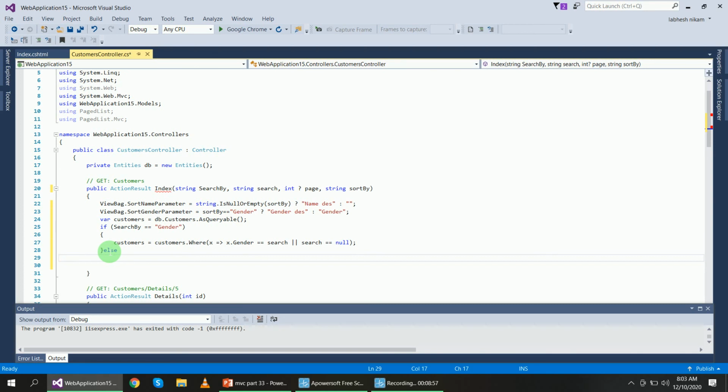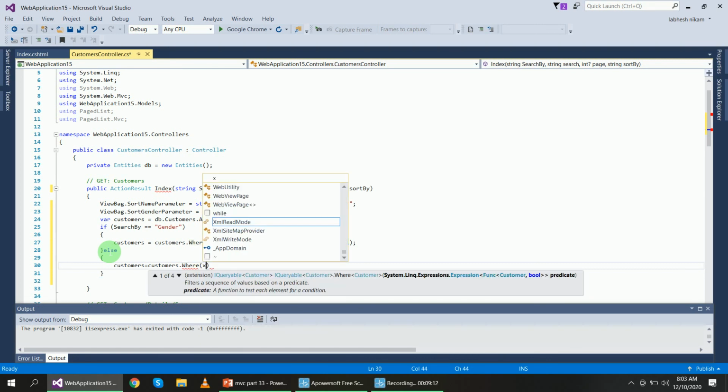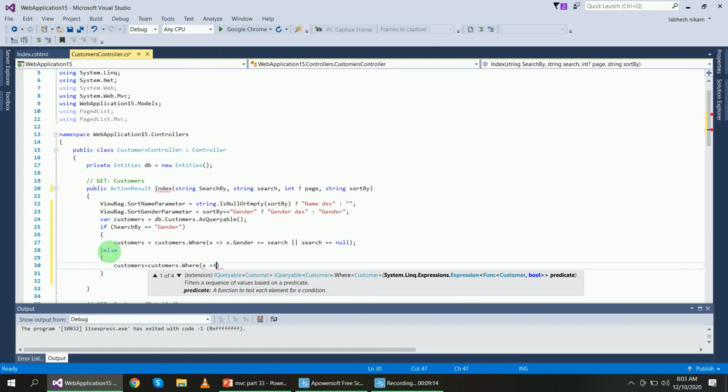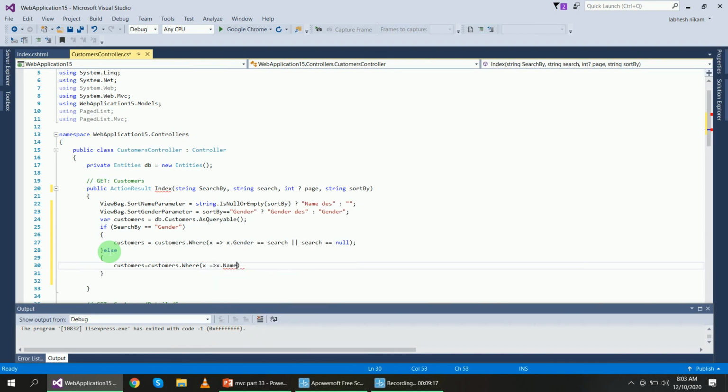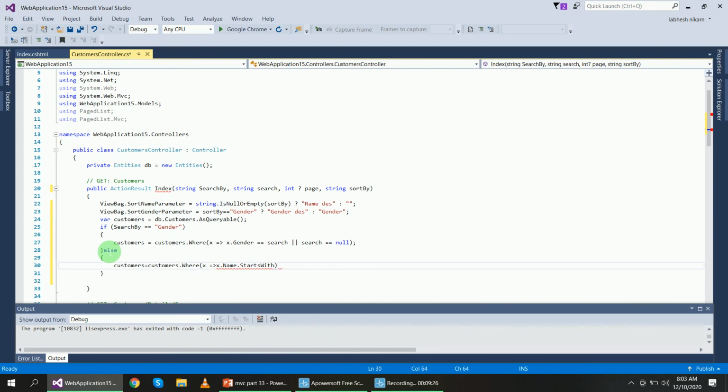Else, customers equal to customers.Where. If gender is not available, then do it for the name property. So x => x.Name.StartsWith(search). If a value is passed by character, then StartsWith, and that value will be in the text box.